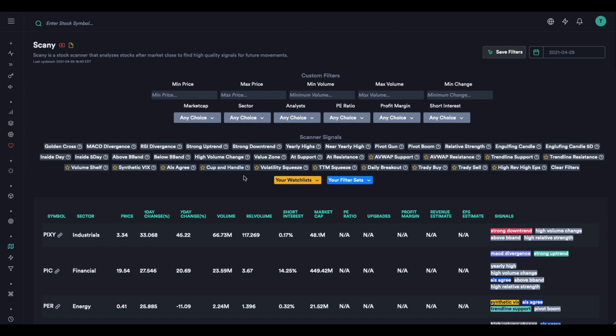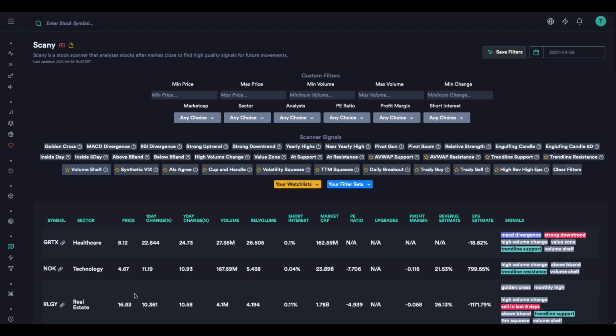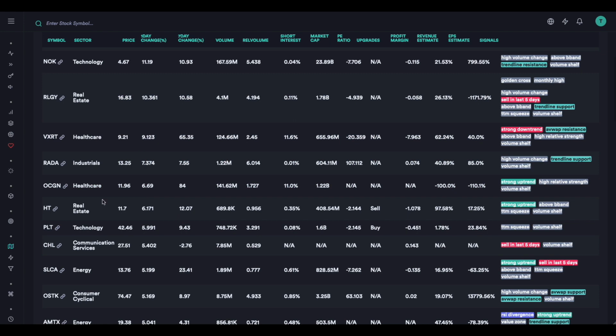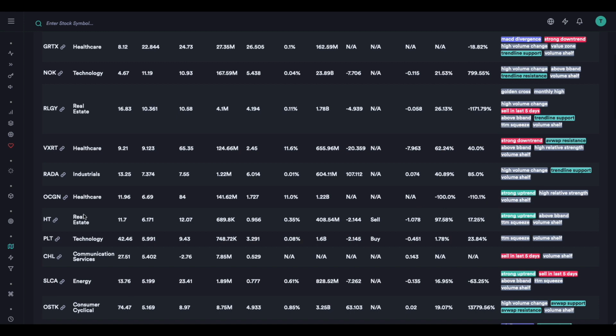Alright, I'm going to use just one more filter before I wrap up this video. I really like, where is the volume shelf? I really like this volume shelf filter because it provides excellent support levels without having to draw any support or resistance lines by yourself. Whenever you see this volume shelf filter and you apply it, anything that you are getting in the results is actually on a really good support. So let's see if that's actually the case or not.